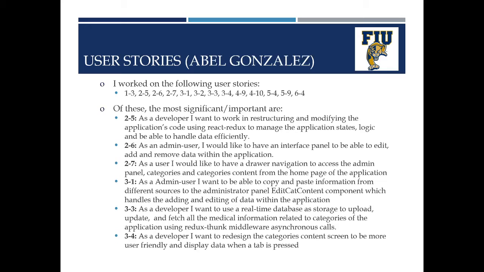And here are Abel Gonzalez's user stories. He's also worked on quite a few. The most important ones being the fifth one of the second sprint, as well as the third one of the third sprint, which are both restructuring of the code and implementation of Redux Thunk, which has facilitated a lot the way the rest of the developers have been working on it during the semester. He's also worked on the sixth user story of the second sprint, which was the creation of the admin user and the admin user panel, as well as the fourth user story of the third sprint, which was the redesign of the categories content screen.